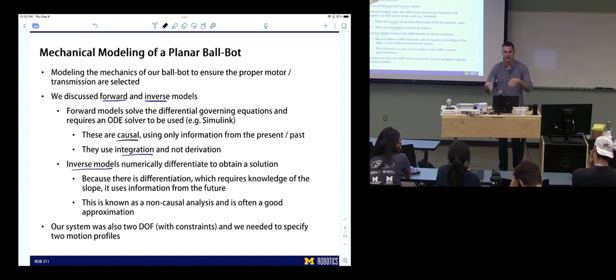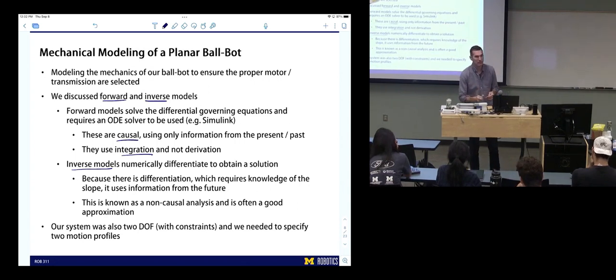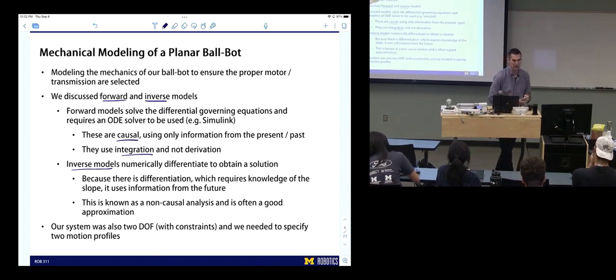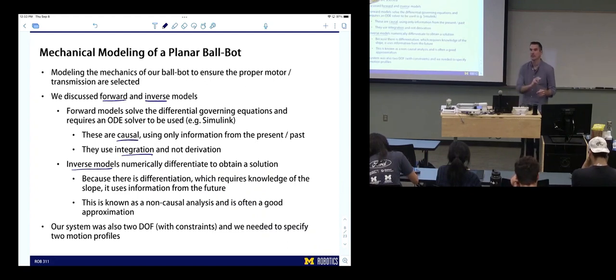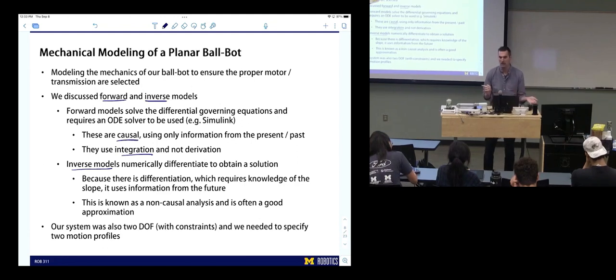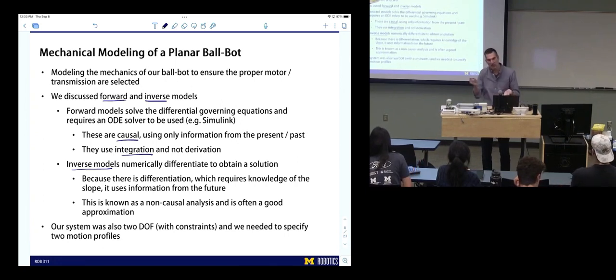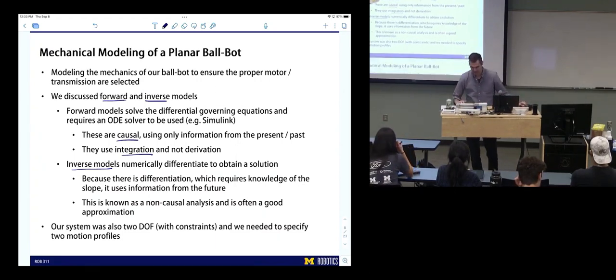So is the simulation perfect? No. Is the simulation good enough to help us select a motor and transmission? Definitely. So that's why we do it and learn it this way in this class. It's for selecting components, even in the face of limitations. And this problem is particularly sophisticated. Normally when we model like this, it's not quite so sophisticated. Okay, cool. I'm going to keep going.